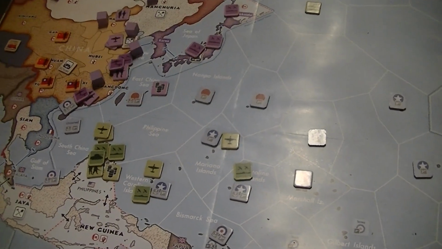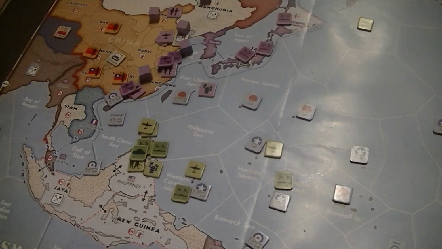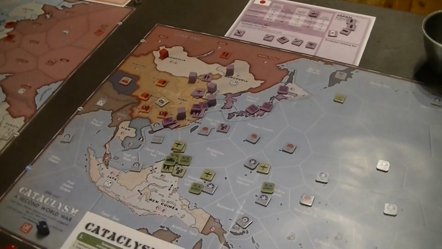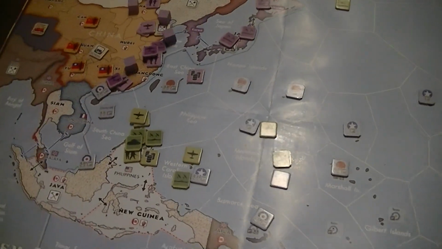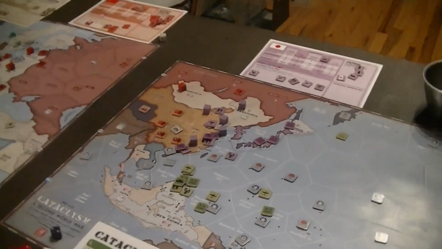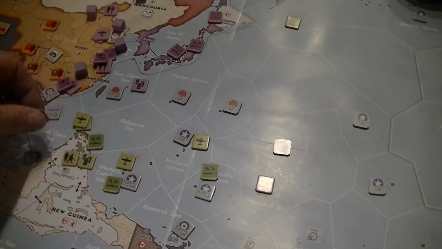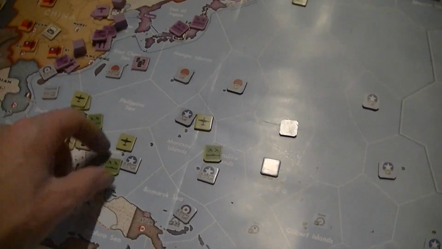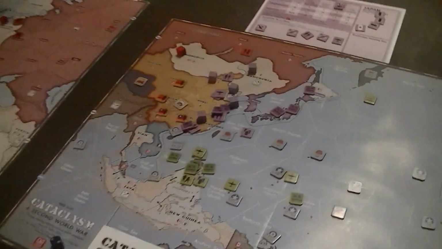But that's clearly where we want to go. Unless we want to just grab another base here. Which is not unuseful, because we can start shipping troops in and fighting in China for the cubes that they have there. Hey, why not? All right, let's do the offensive. Let us move out of the Carolines. 1, 2 to here.